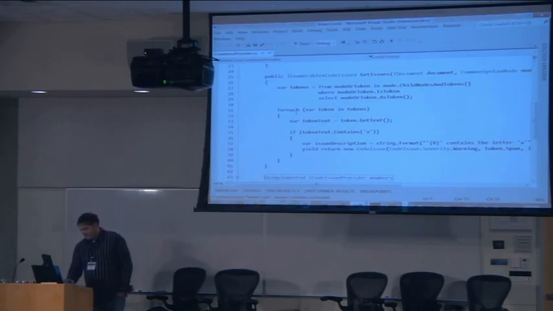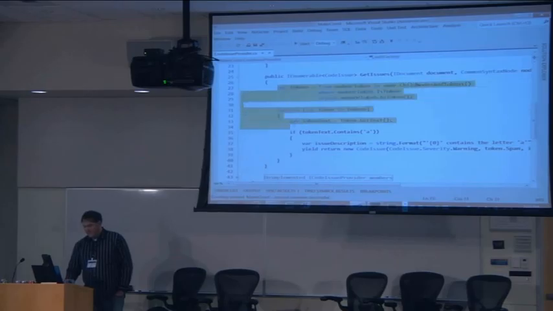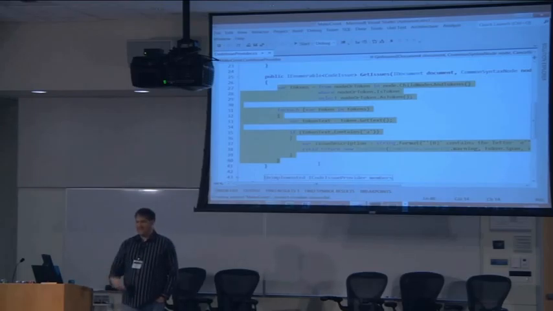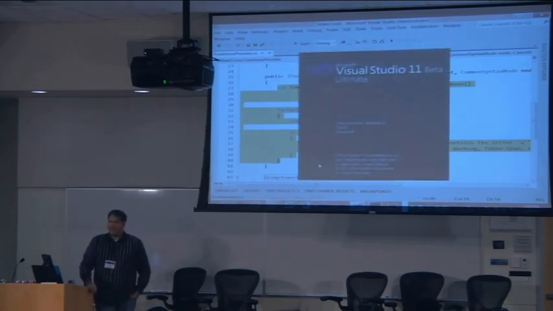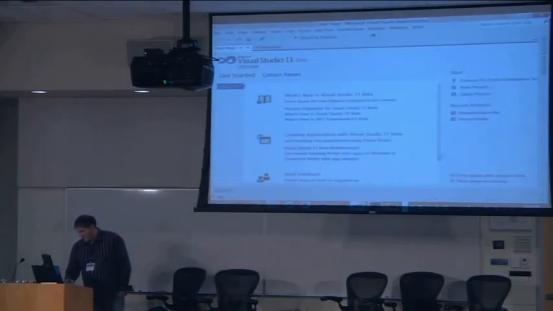It really just takes every node in the tree, grabs all the tokens, iterates through them, checks which tokens contain the letter A, and if they contain the letter A, it creates a code issue that says, hey, you contain the letter A. It's kind of ridiculous, but it serves a purpose. So I'm going to build and Control F5, another potential point of failure, because I got to incur, oh, nope, it's up.